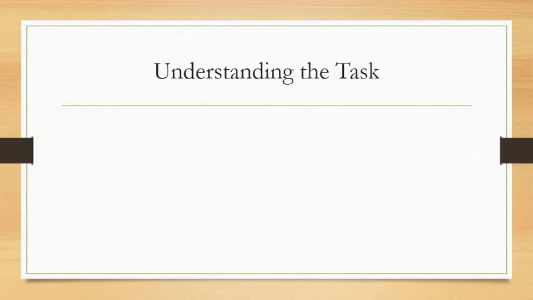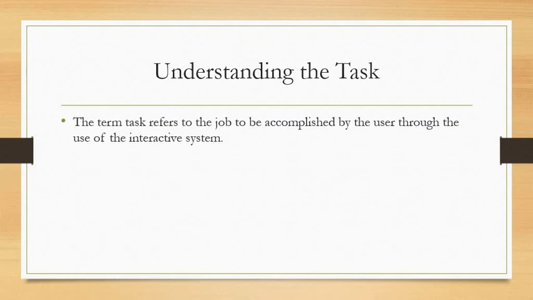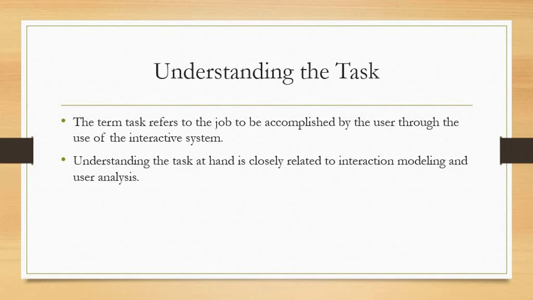So, the next principle is understanding the task. So, ano na po ba yung understanding the task? So, the term task refers to the job to be accomplished by the user through the use of the interactive system. Then, understanding the task at hand is closely related to interaction modeling and user analysis. So, yung task po natin tukoy dito is mismong task na dapat ma-accomplish ng users once na ginamit niya yung system or application na create nyo.